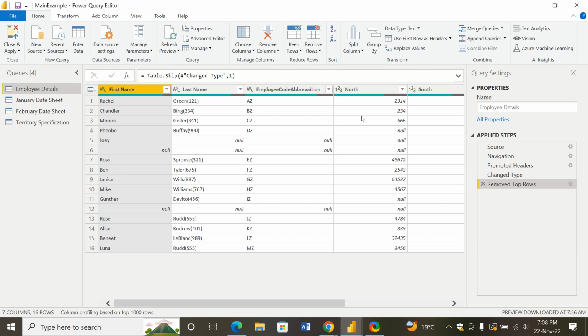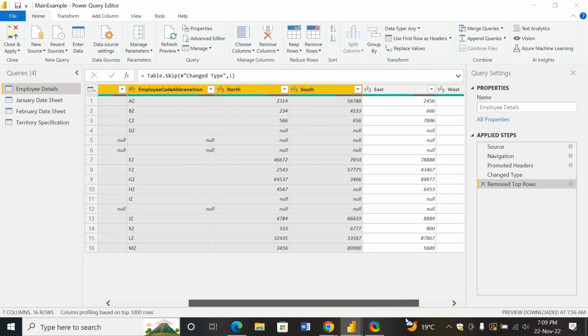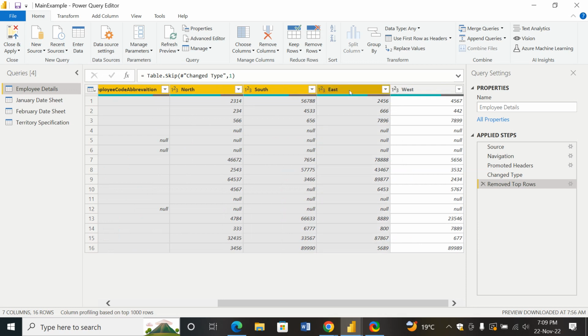So we select all the columns with null values.